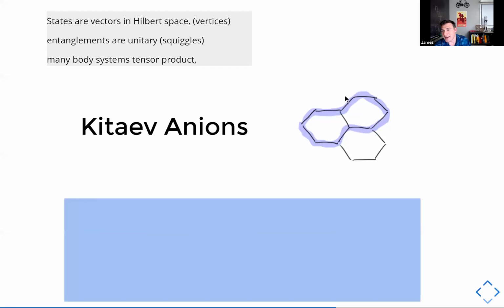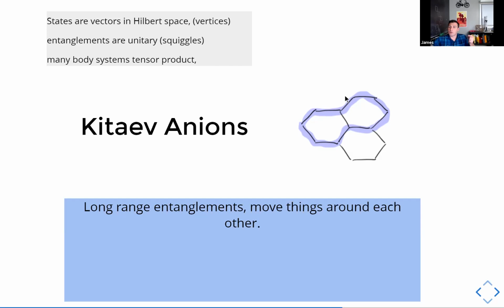This is the one that everyone wants. This will get you a Nobel Prize. If you can make this, you will get a Nobel Prize. So it's a theoretical idea that there is a material out there known as a Kitaev anyon. And the idea here is that you want to actually think about something that's quantum protected, so it can avoid noise from the system, error correcting itself, but allows you to actually move entanglements across the system. That is, you want to be able to entangle things far away.